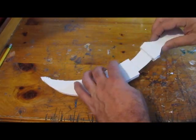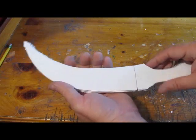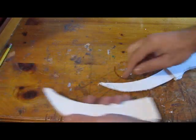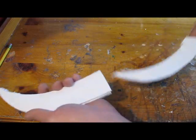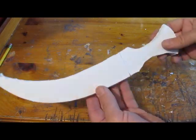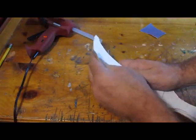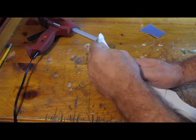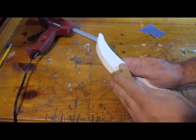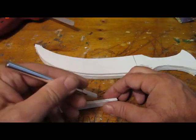Now test it — put the knife in the sheath and make sure it fits. You can trim things if it doesn't quite fit right depending on how you cut it. You can trim the edges a little bit to get it to fit right. Don't force it. And once you've got it fitting right, now we sand it all nice and smooth — not the top surfaces, but just the edges and the cut edges so they all kind of match.